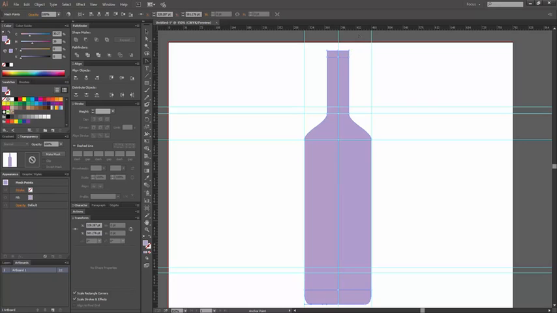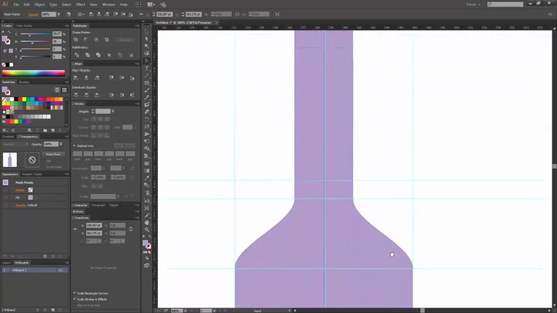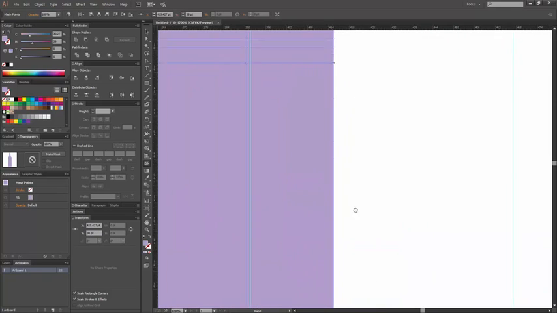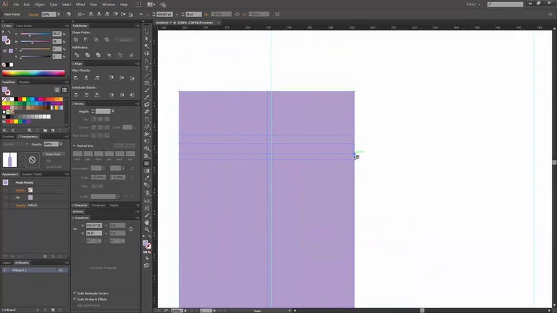So let's zoom in, pull this down, and get our mesh tool, create one there, and create one here, and then one here. Actually, I have to zoom in a little bit more to create that one.